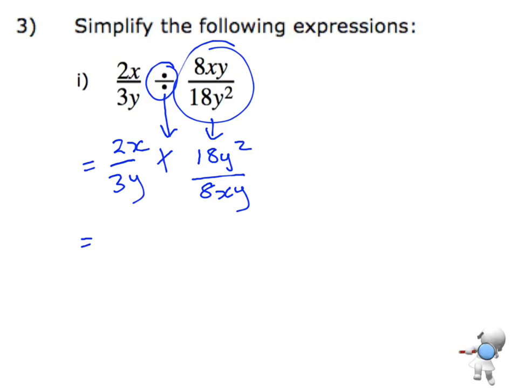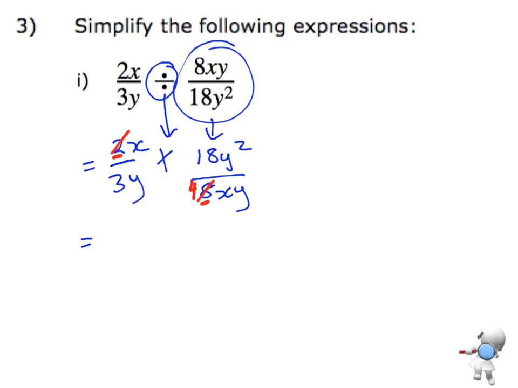Now we want to do our multiplication through of this. Before we do that, I can do a little bit of simplifying, and I can expand this out and do this the long way, but I can also work a little bit smarter. I can say, right, I'm going to look at the 2 and the 8 and think, right, I know 8 is the same as 2 times 4. So I'm going to simplify those down and put a 4 there.